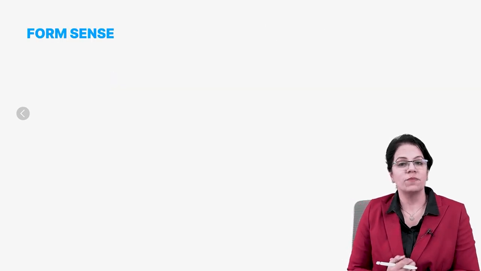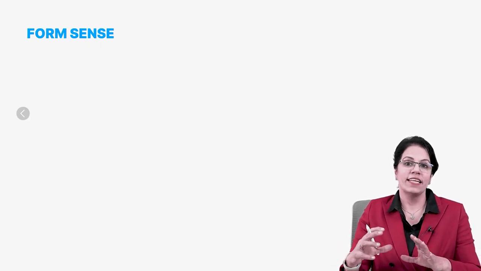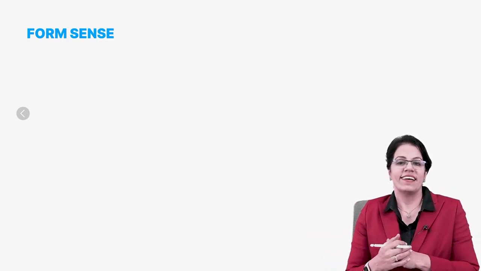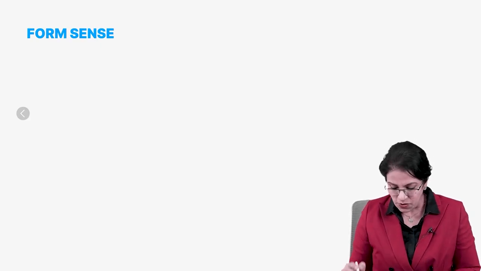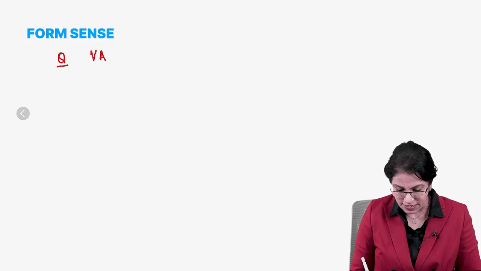So next is your form sense. What is a form sense? When you can actually look at things, right? So suppose this is a glass, this is a table, this is a laptop, this is a light. So all this is what? These are your form sense. So there was a question here in your exam that visual acuity is a measure of which sense? So of course we are talking about form sense, okay?